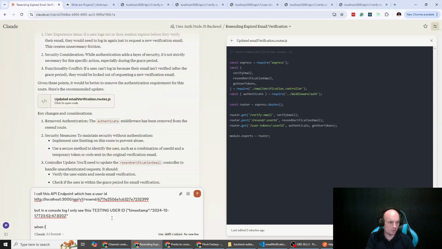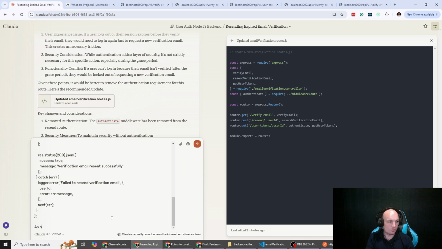When I try and log user ID in this piece of code, as a result, we are getting an error, and the email is not being resent.